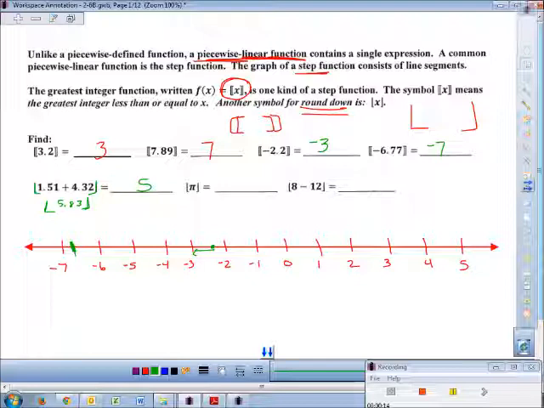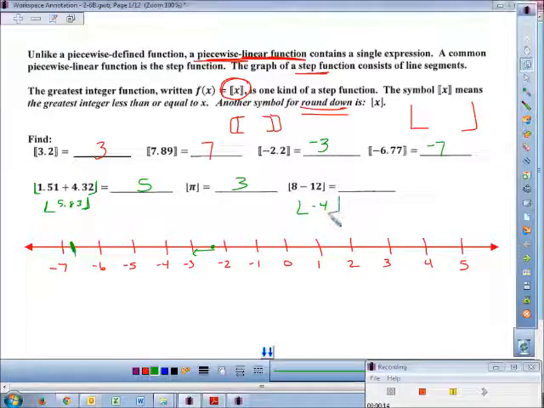Pi, which is 3.14159, blah, blah, blah. What's it round down to? 3. And then this, you got to show me this. Cool? And that's an interesting one. Don't you get negative 4 once you simplify all that? Round it down to the nearest integer.